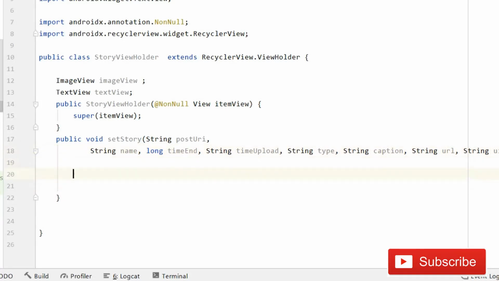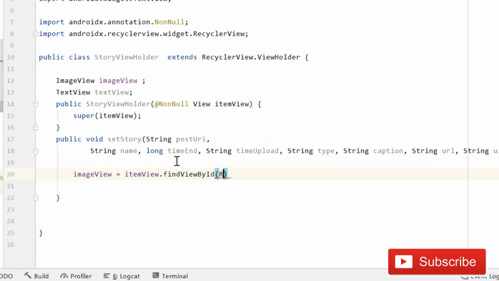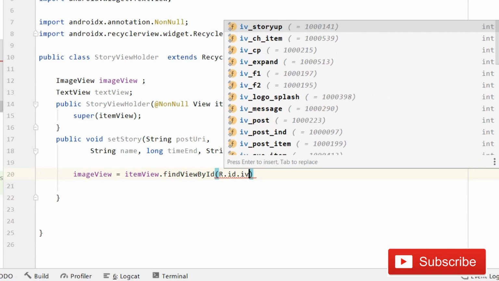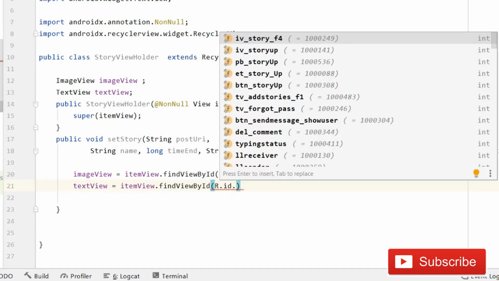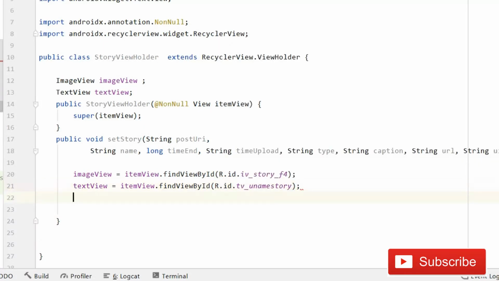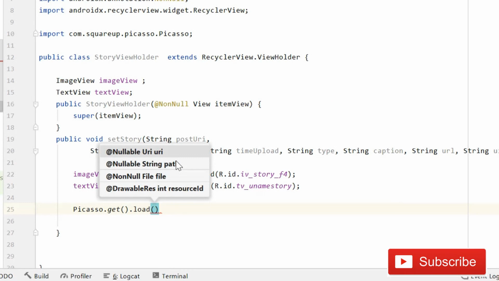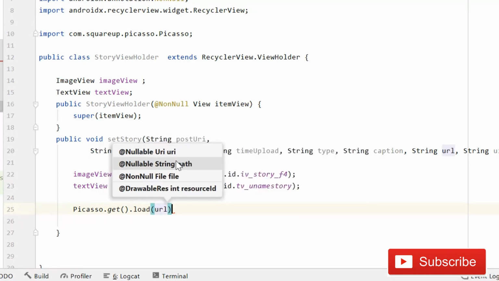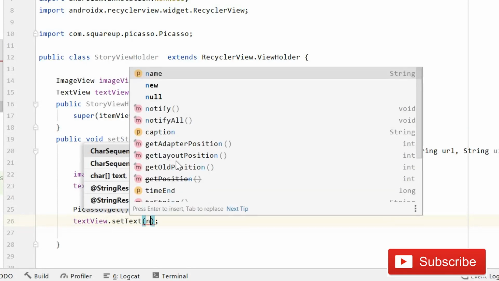So guys, now inside this method we can do one thing: simply write ImageView, that is going to be iv equals itemView.findViewById(R.id.iv_story_f4), and then for TextView, textView equals itemView.findViewById(R.id.tv_uname_story). Then Picasso.get().load(url).into(imageView), and then textView.setText(name).